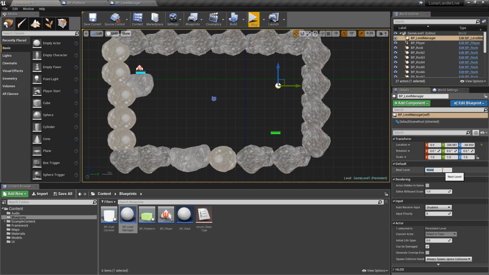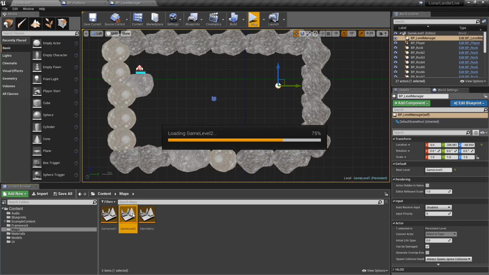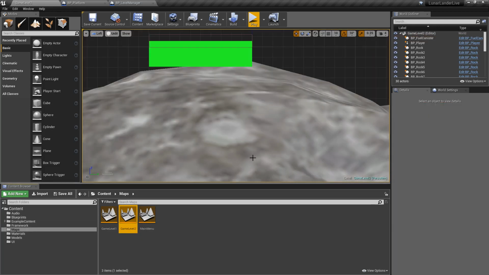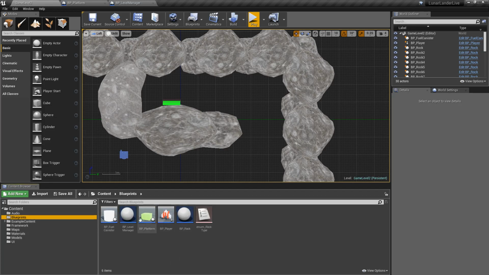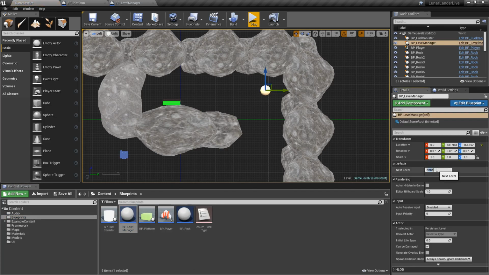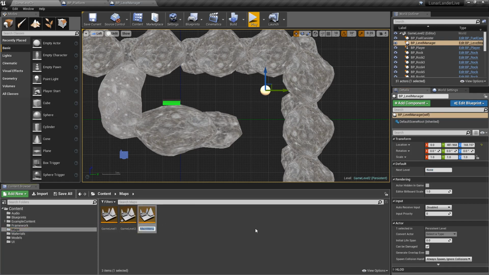And our next level is game level 2, just like that. We'll go open up game level 2. And we're going to put a level manager, boop, drop it in there. And this is going to be the, what do we call it? Main menu. So our next level for the end is main menu. We'll put that in there. So now we have an object inside of our scene that determines what our next level is. That's all it does. For now, it just holds stuff.